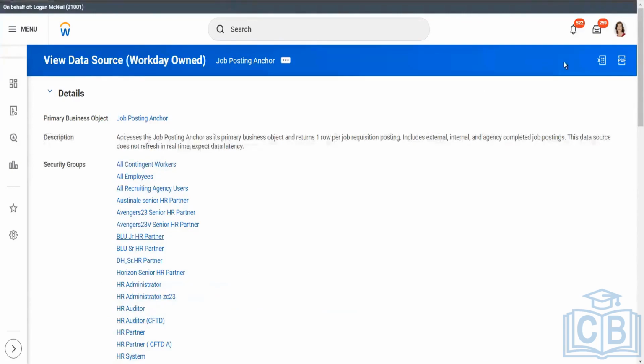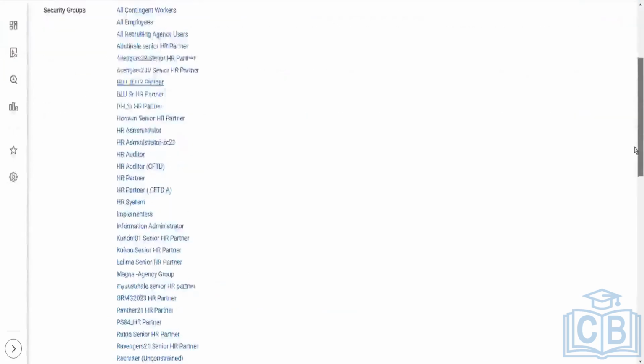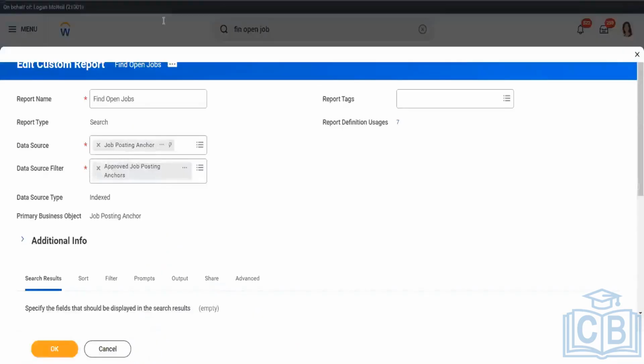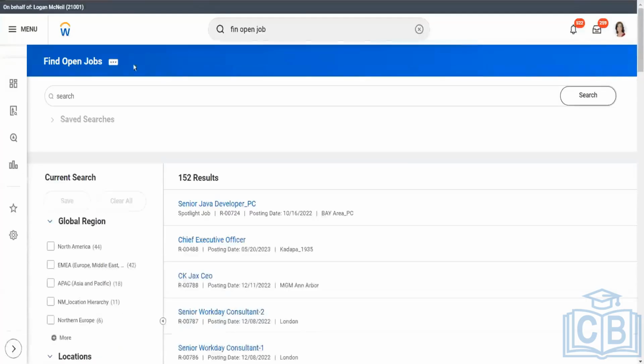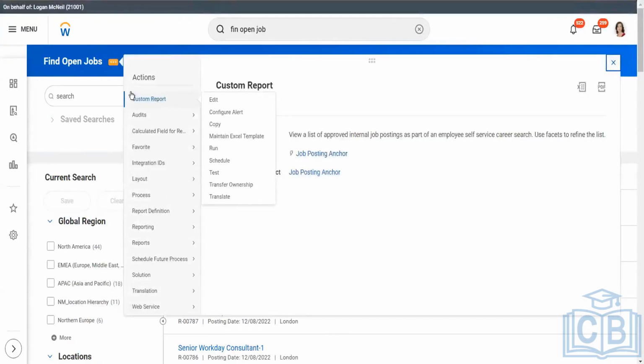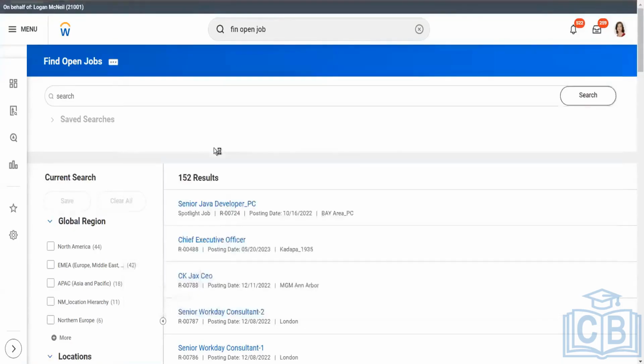You need to check the security groups over here. And running the report, does it mean the same thing as adding a user? No. Running is like, the user asked me to run the report for her. I don't understand. Custom report and run it. That's it. How to run it for the user, like she wanted me to run it for her.